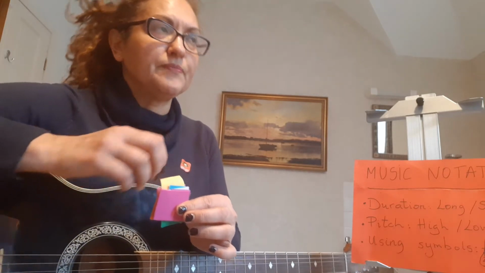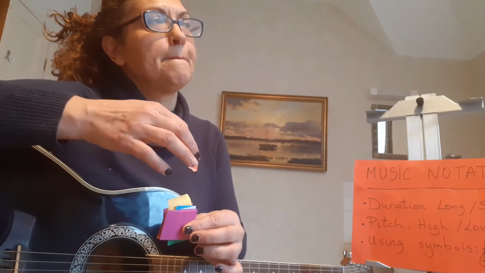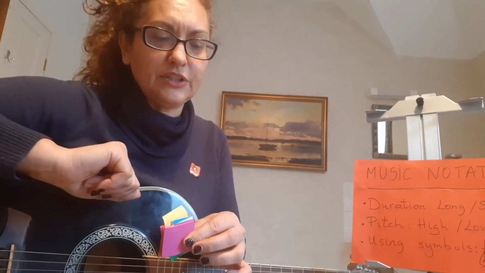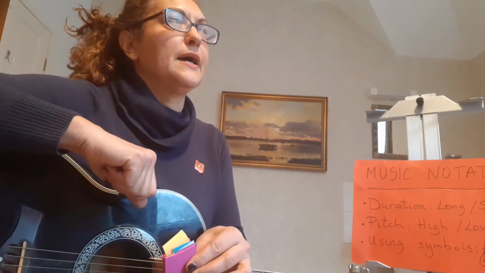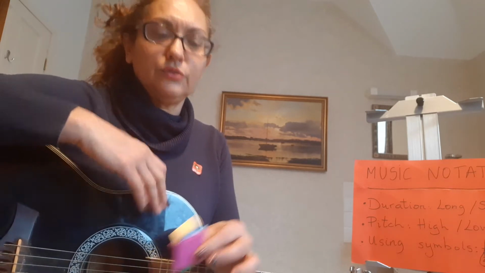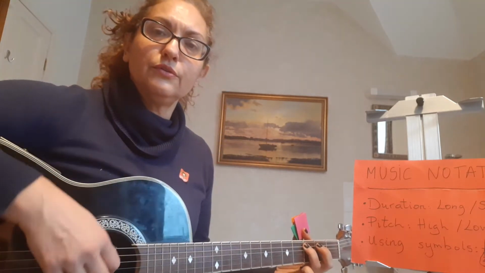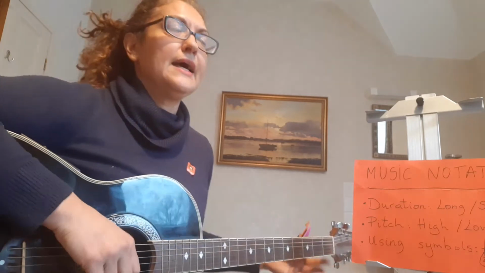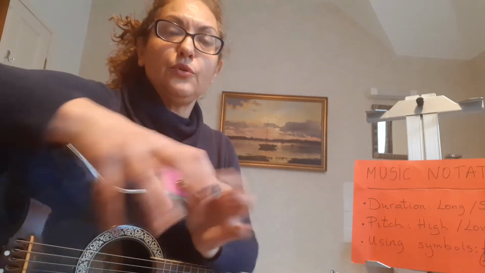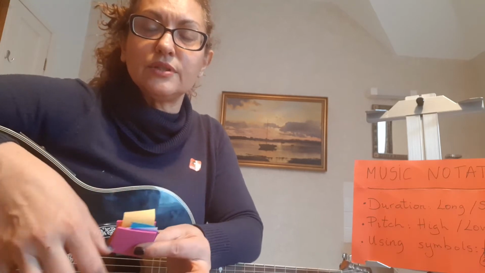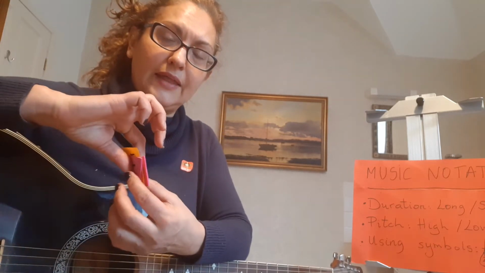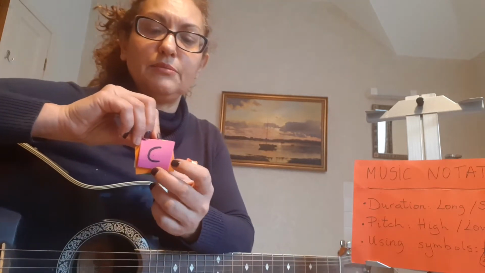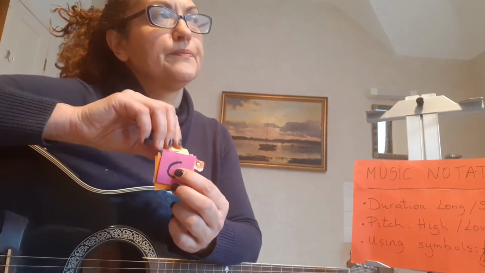At the same time, they called them names. Because they were using Latin songs, they took the beginning of each line of a certain song, and it was then called do, re, mi, fa, sol, la, si, do. And in Europe and in the States, at one point they started using different names for that, and this is what we use nowadays. So everybody uses either this labeling of the notes or the do, re, mi, fa, sol.